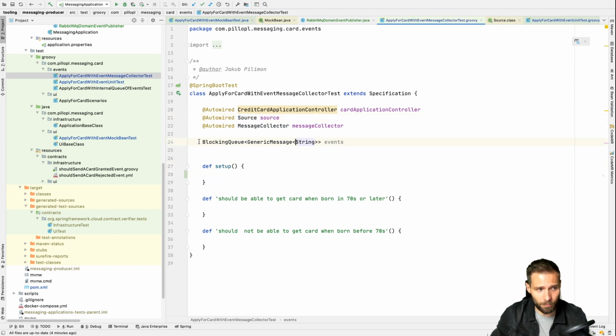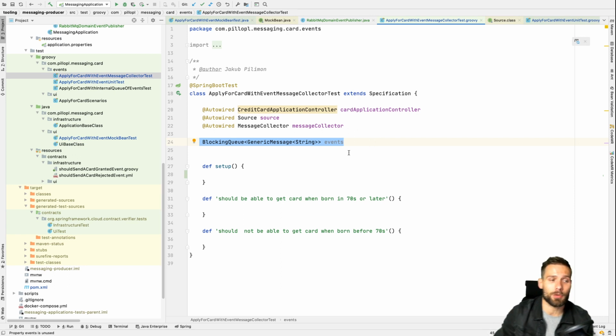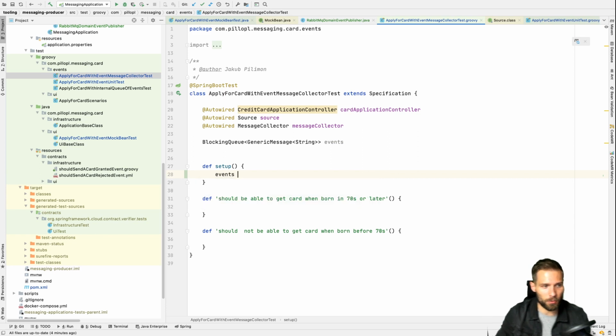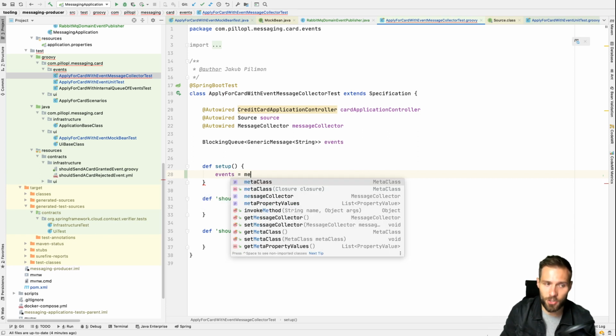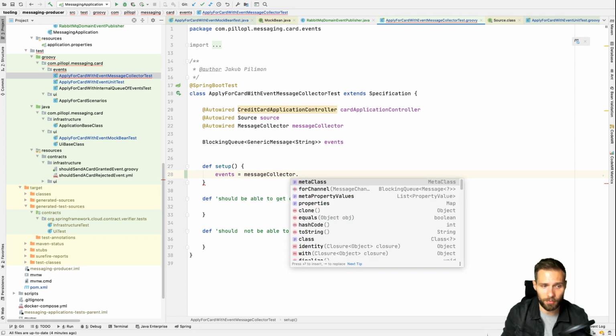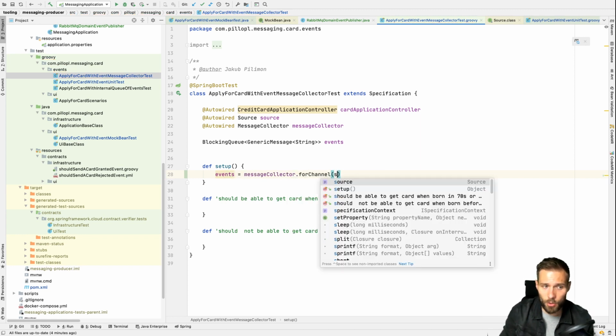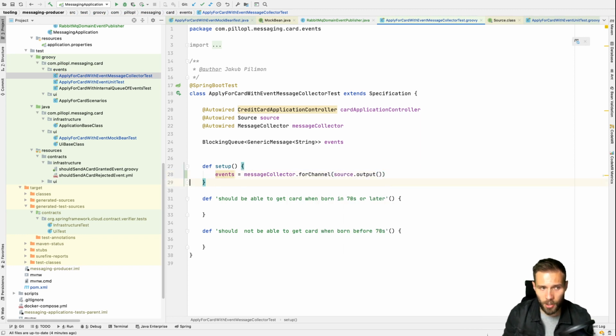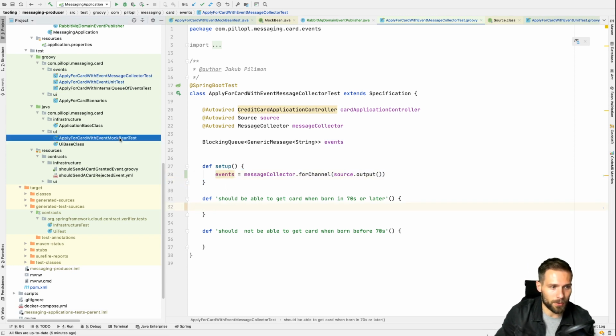This is my simulation of my topic in Kafka or exchange in RabbitMQ. So I'm going to initialize this with, hey, dear message collector, please collect all of the events for that channel to this blocking queue. And now I can write this code.